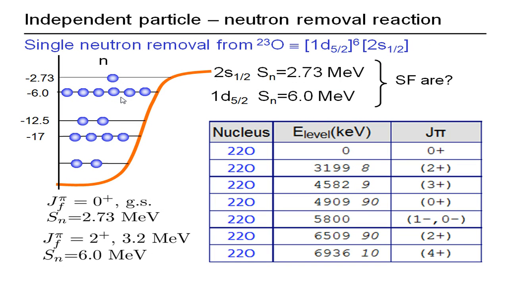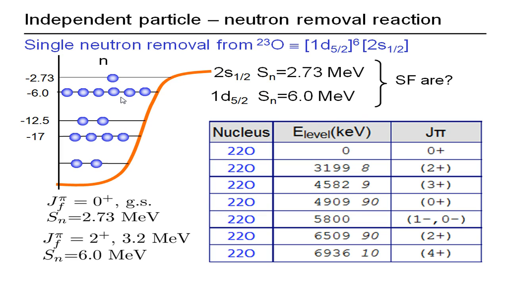So that's a very naive expectation based on the experimental value for this separation energy and the Hartree-Fock positioning of this level here. We've discussed the spectroscopic factors. We had a communal session a couple of moments ago, and we've decided 1 and 6 for that. And this is the experimental levels in oxygen-22.